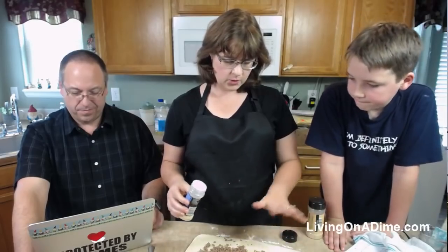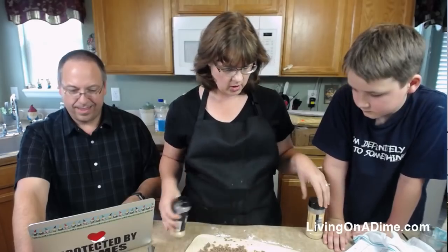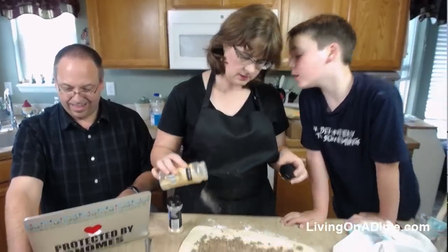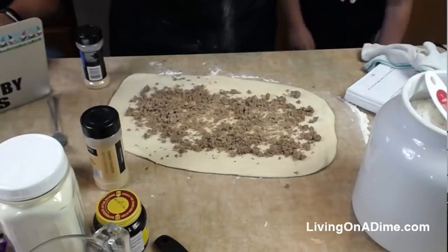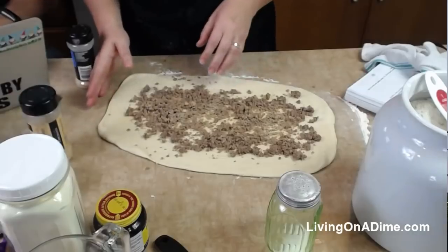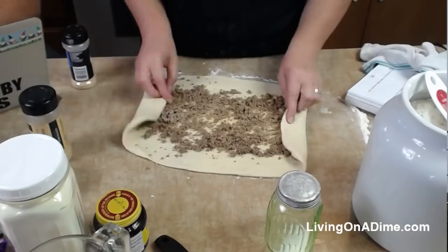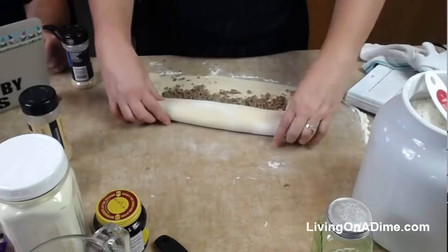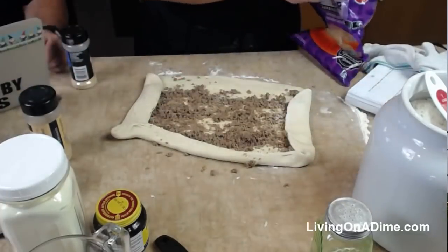Okay, so then you put your hamburger on, and you put your seasoned salt. I'm out of seasoned salt, so I'm putting a little bit of garlic and a little bit of onion, and a little bit of salt. Okay, and then, can they see what's going on? Yeah, now they can. And then just fold over the edges, like so. Oh, wait, I forgot the cheese. How is it supposed to be a cheeseburger if you forget the cheese?